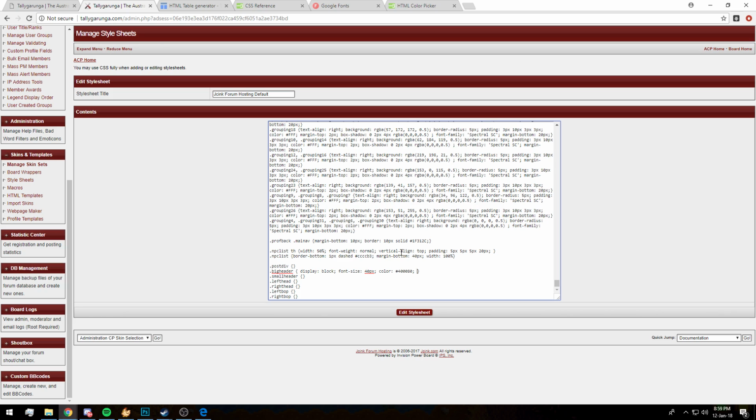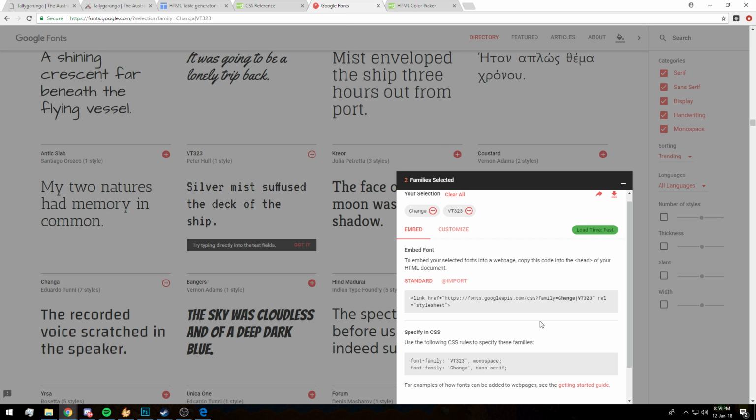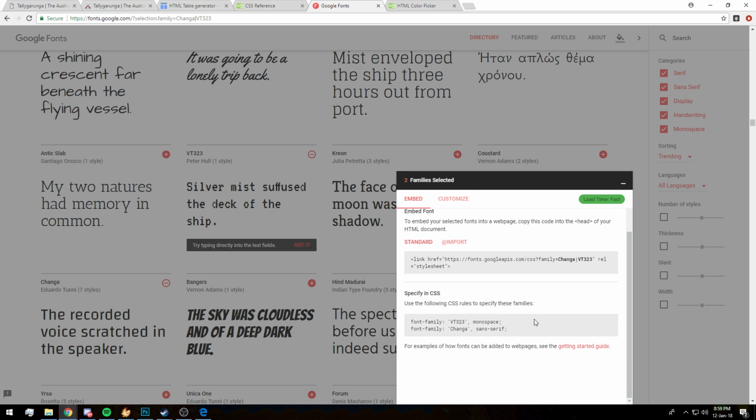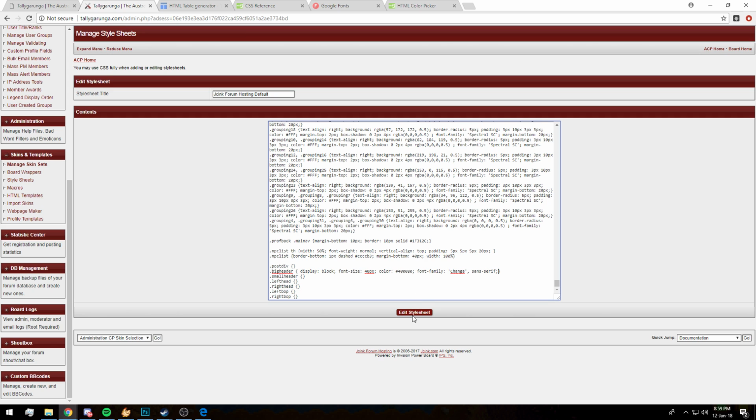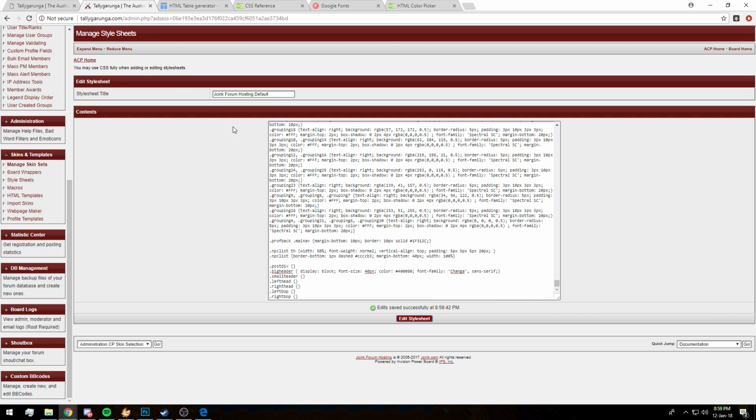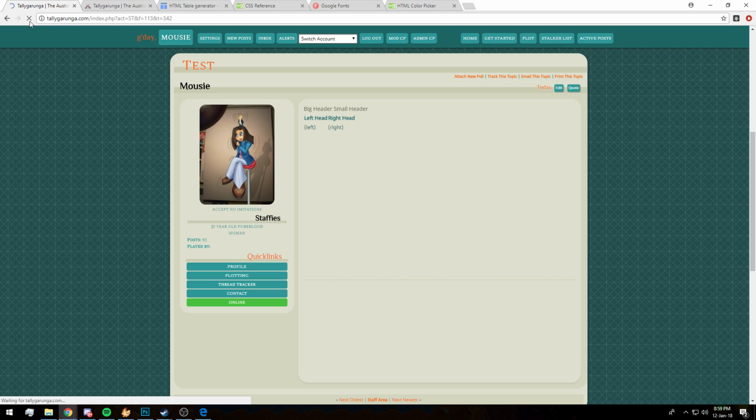To define a background color, you need to define background color or just background. So what we've got is we've got it set to display as block, we've got a font size of 40 pixels, we've got this gorgeous purple color, and over here you'll see what the references are for the particular fonts that we've picked. Now I want to use Chunga for this, so we're just going to copy and paste that over there. And when we edit the style sheet, you will see over here, look at that. How good's that?